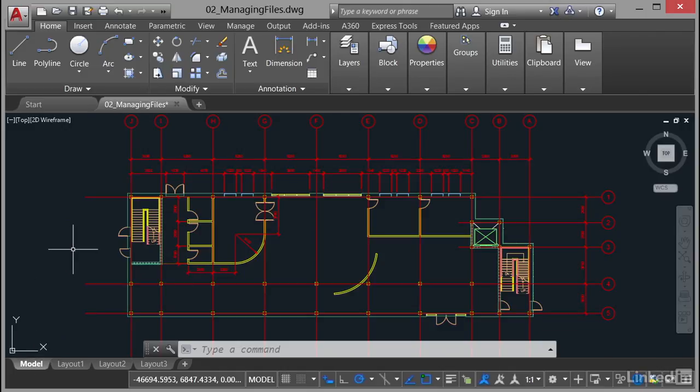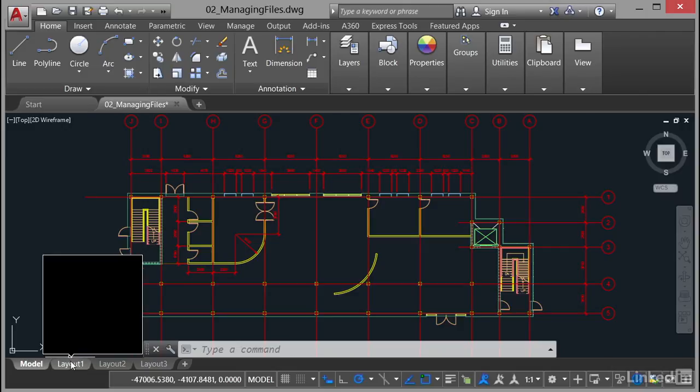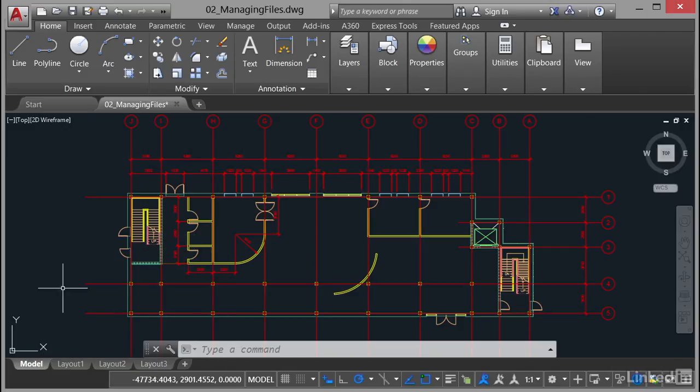Now AutoCAD is a dual space environment. You do all your design work in the model tab at full size at 1:1, and then in your layout tabs, such as Layout 1, Layout 2, Layout 3, you set out your title block and your scale viewports to create scale views like 1:100, 1:200, 1:250, and so on. Now the reason you do that is there's no way that you could fit this particular building onto one sheet of paper. You would have to scale it down, make it smaller, make it fit into that scaled viewport.